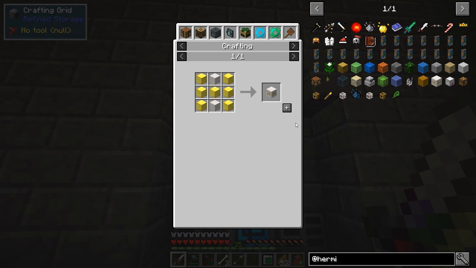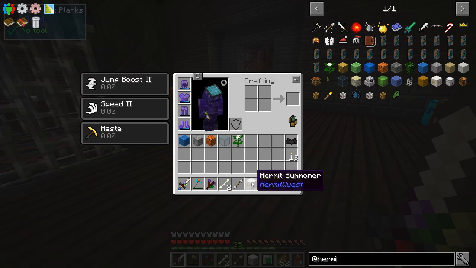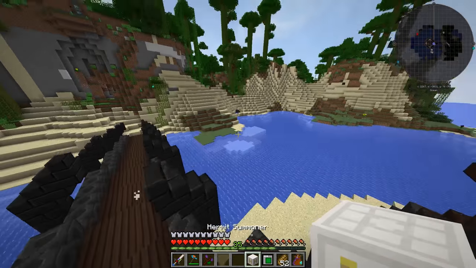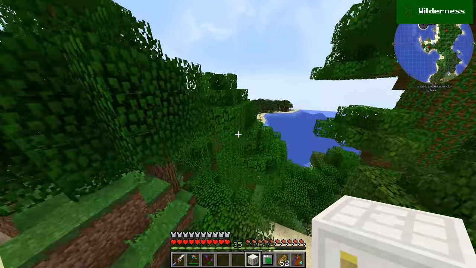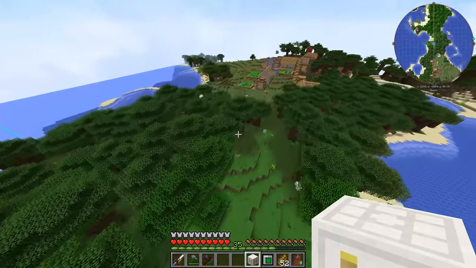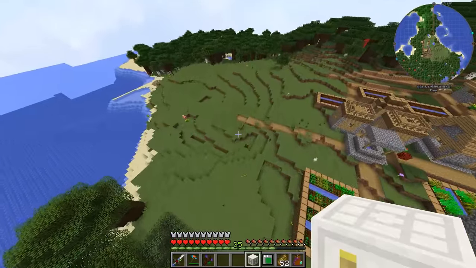But before we can get into that, we need to make one of these hermit summoners here. And I think that's the only thing I need. I hope. I'm not really sure exactly how this mod works. I think you use the hermit summoner, and then you put the thingy on top of it, and then it summons the hermit boss. But we're going to try it out and see.